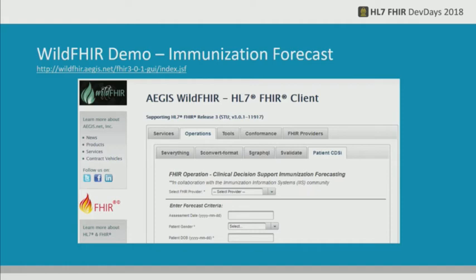Yes? Just to tie this use case back to the previous discussion about implementation guides and required fields, you mentioned that you would want to de-identify the patient before you send it in. In that case, for example, the identification field might not be required for this service, right? It would just be gender and date of birth. Correct. And that would be something they probably have to define. Yeah, I know where you're going, and that's actually what we did. We made a profile, a structure definition, on the patient resource. In this case, we're saying the only two elements I want in the patient are gender and date of birth. Everything else I don't want, right?